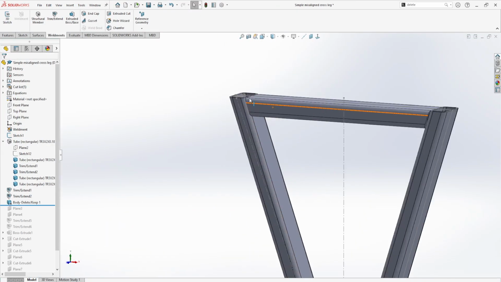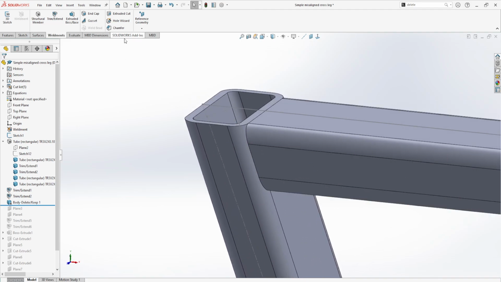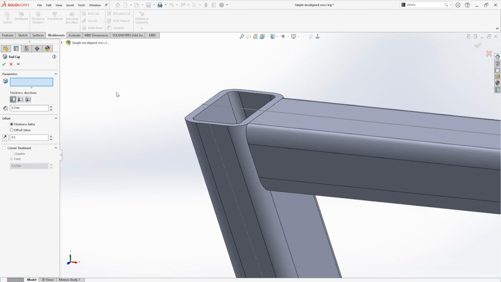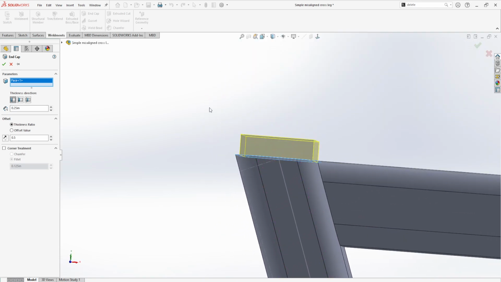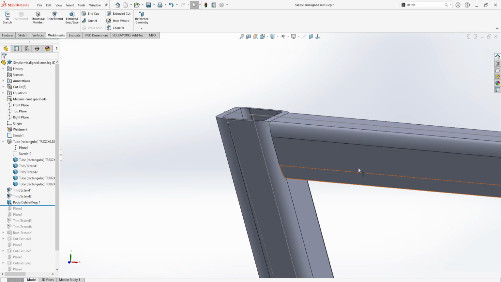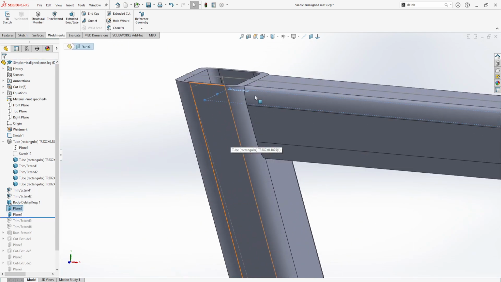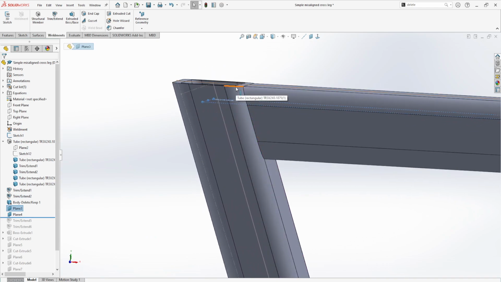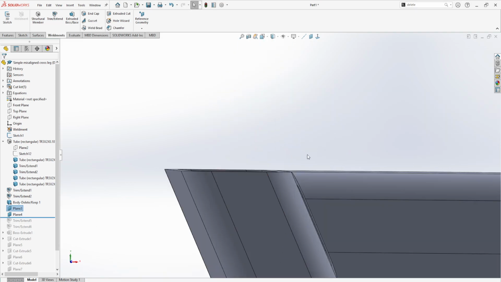The next step in this part is we want room for our end caps to go right here. There is an end cap tool in Weldments. Problem is it does not account for things being angled. So we have to do it from traditional tools. So what we can do is make two planes, and offset distance by the thickness of the end cap that you're going to be using. So let's go ahead and do that.